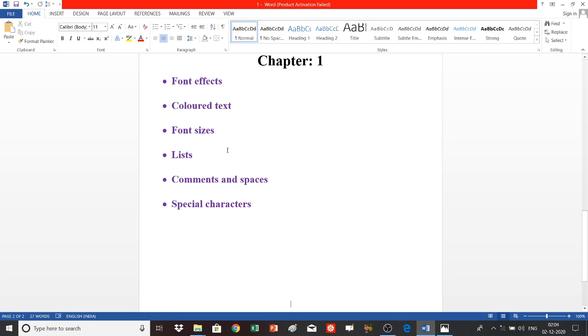And after that, we can use the LaTeX text editor to write comments and spaces. These comments and spaces are very important in writing documents, because sometimes there are some words or sentences which can be written within the text that will not appear in the output, and that can be done by comments.